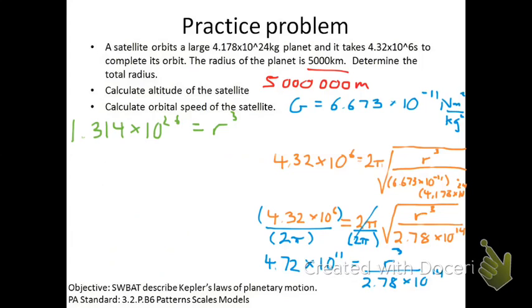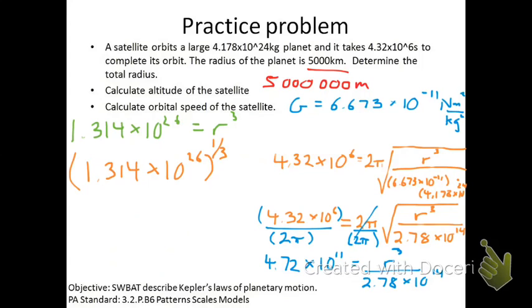Okay. What does that look like potentially in your calculator? Well, you have two options here. If you can find the button in your calculator, it's typically followed by a second function. You would do 3 root, and typically you would have to fill this 3 in yourself. And then you would follow by putting this number in there. But if you are unsure where that button is, well, what we can do is take this number right here. Let me write it down right here. 3.14 times 10 to the 26, and put this number in parentheses and raise it to the 1/3 power, like so.